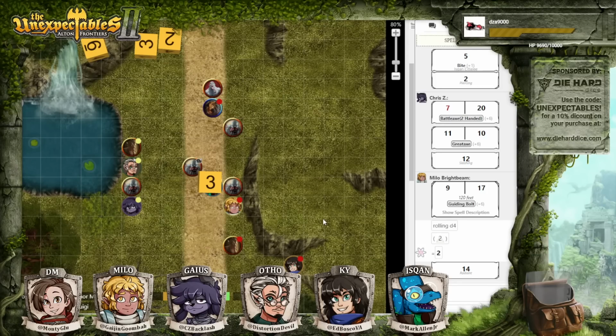Otho, as the acid is chewing away at your flesh, you feel a hand touch your back as Isabella is going to also cast Cure Wounds on you. Hey, for 6 as well. Hey, back at full. Let's go. Oh no, he's in acid vial rage. Yeah, he is. He's about to get super soaked.